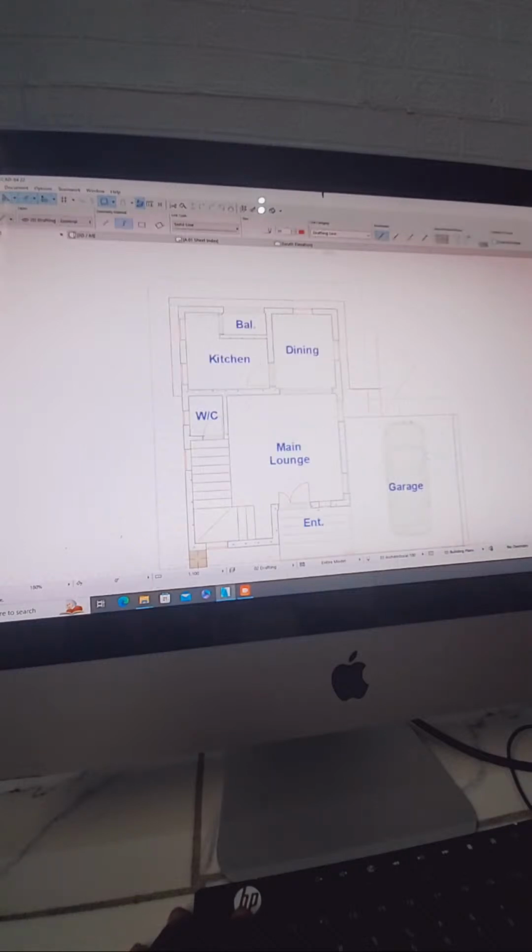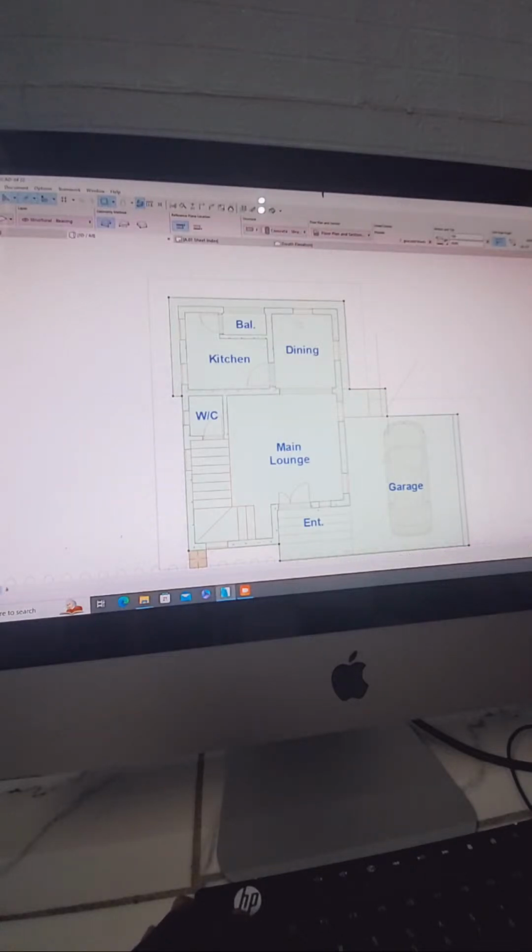So guys, you've seen how difficult it is creating a design. 1725. This is the height. This is the length. So which means this has to come down to this. Let's check that on 3D.